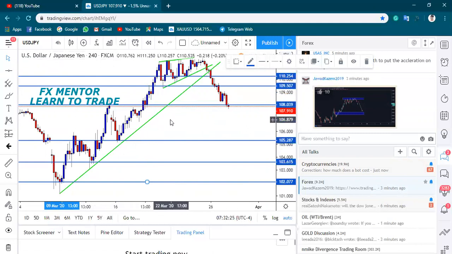So that is why higher time frames like 4 hour and D1 are good. Small time frames have a lot of noise. You can use them for some scalping, but there's a lot of risk involved in scalping. So if you want to be consistently profitable, you need to go with the higher time frames like 4 hour and D1 with the help of support and resistance, with the help of candlesticks.